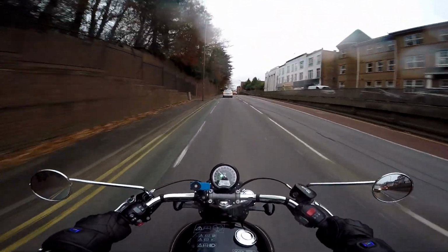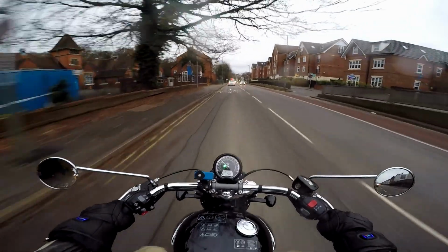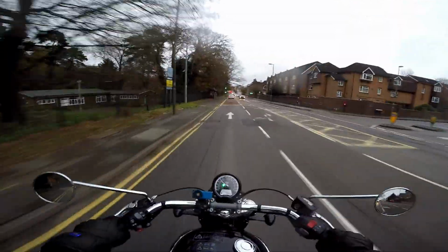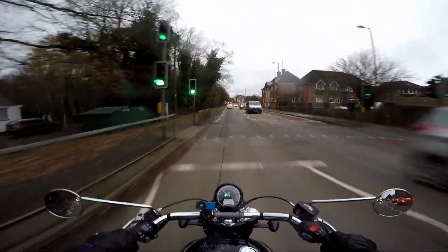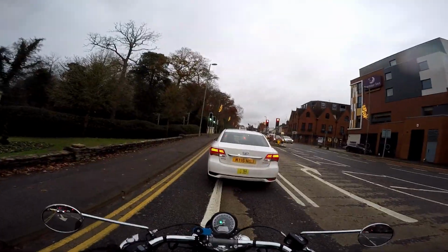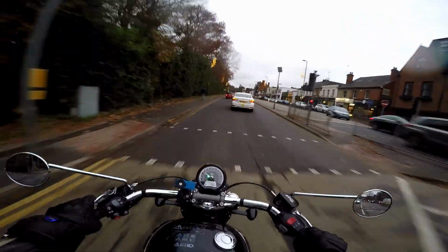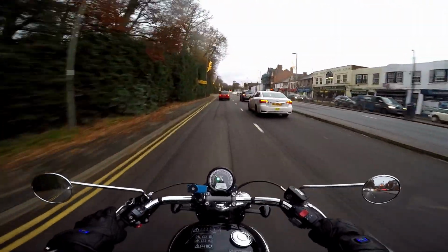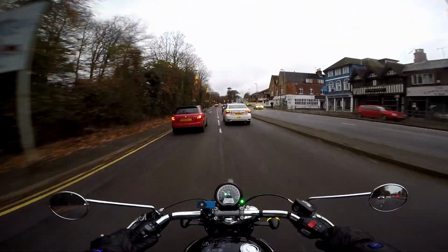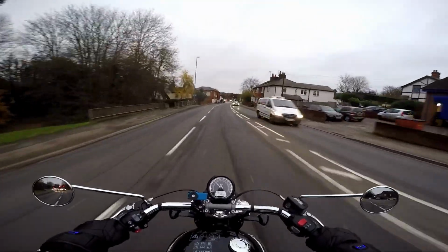Ow! Really bumpy. Oh god, it's getting so many flashbacks from that previous video. It was about here, wasn't it, when I went over that hump or whatever it was, and the microphone went up my nose. I'd forgotten that. All these exciting things that happen when you're out and about. You can do that on this bike, which is rather nice. The old rev bomb, which you couldn't really do on the Vulcan because its engine sounded like a sort of an angry sewing machine. Everyone seems to like the bike today.